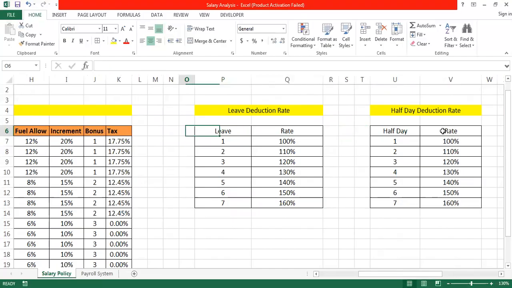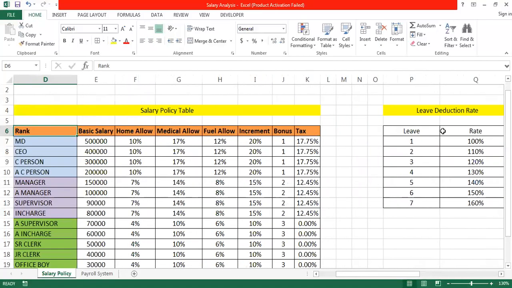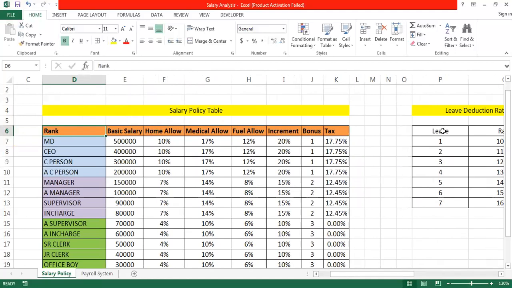So the benefit of using group name is we can delete the group name without deleting the data. But if we want to delete the table, first we have to copy that table in any other text format, and then we have to delete that table with the data. When we delete the table, the data available in the table is also deleted.